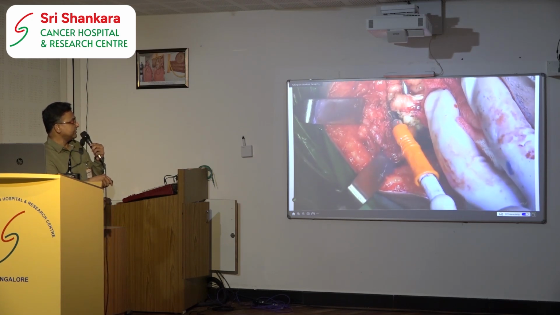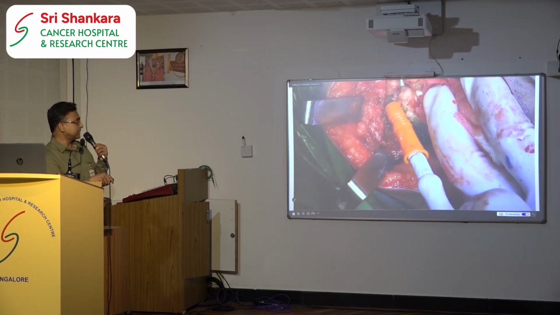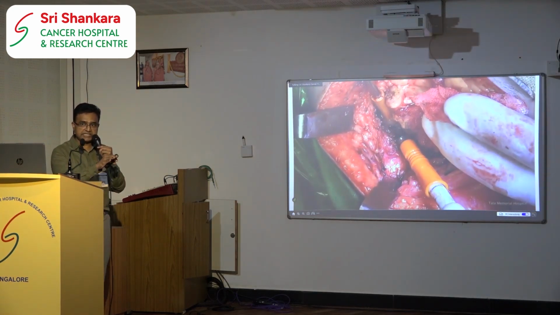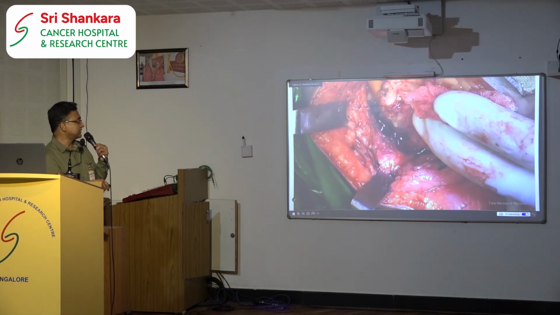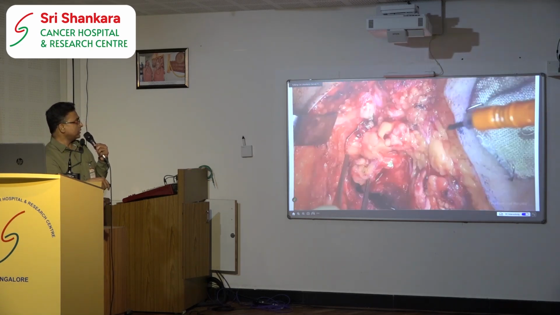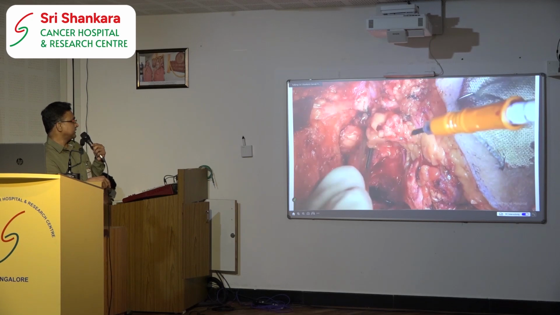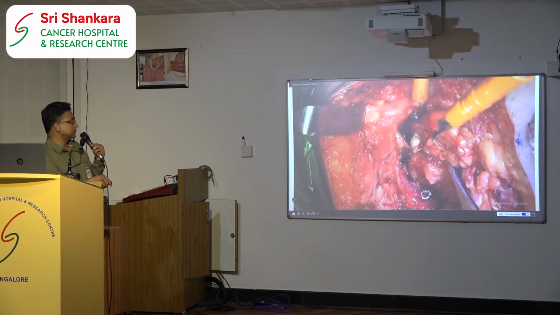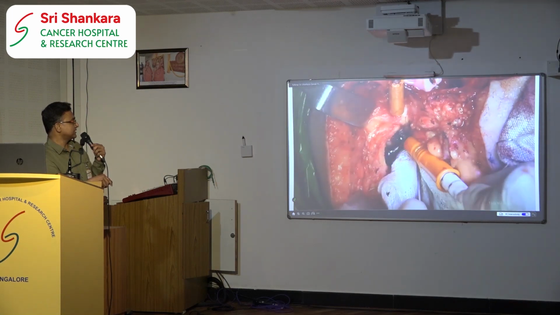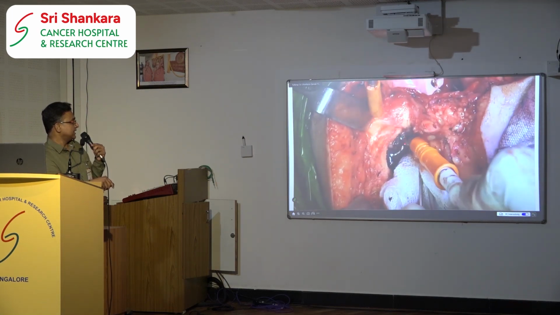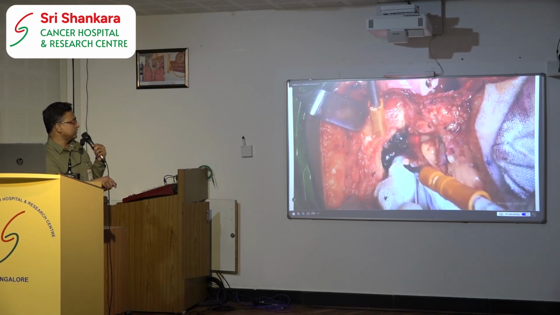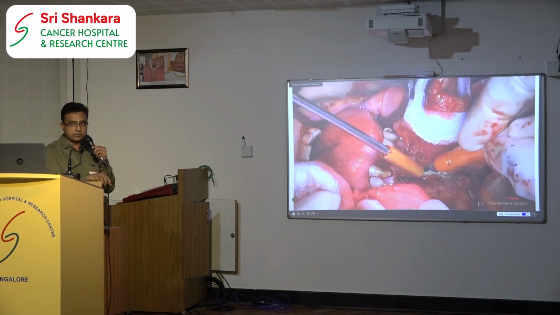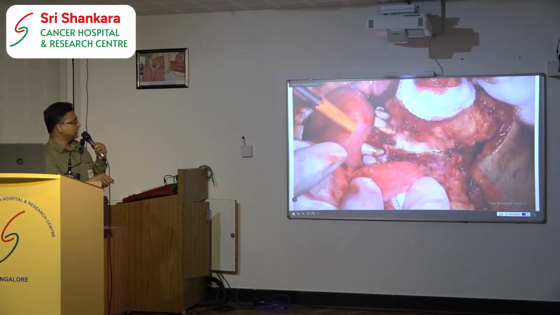Now then, once that is done, we just move a bit anteriorly and take the temporalis muscle. All these muscles should be cut a bit higher than what you just see, so that you will get a third dimension of soft tissue margin. So we're just taking all the tissue as much as possible here, right? Now we're just trying to cut the temporalis muscle here a bit more posteriorly, and that's the posterolateral wall of the maxilla here. As much posteriorly as possible, you're taking all the retroantral fat pad and taking all the temporalis muscle and getting it all down, so we can take an en bloc resection.